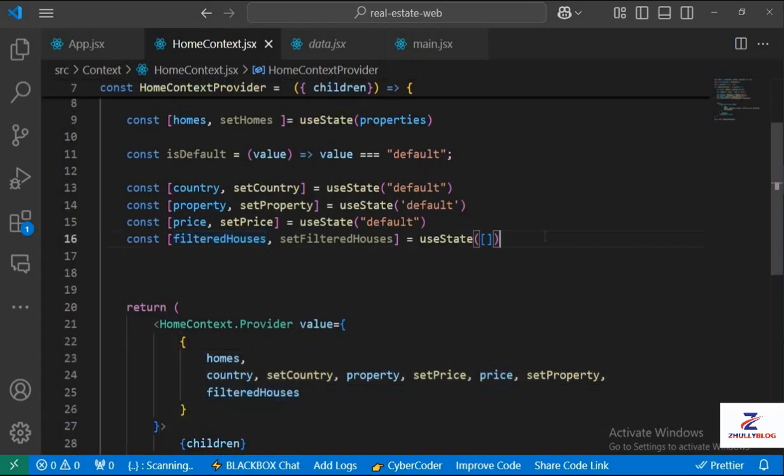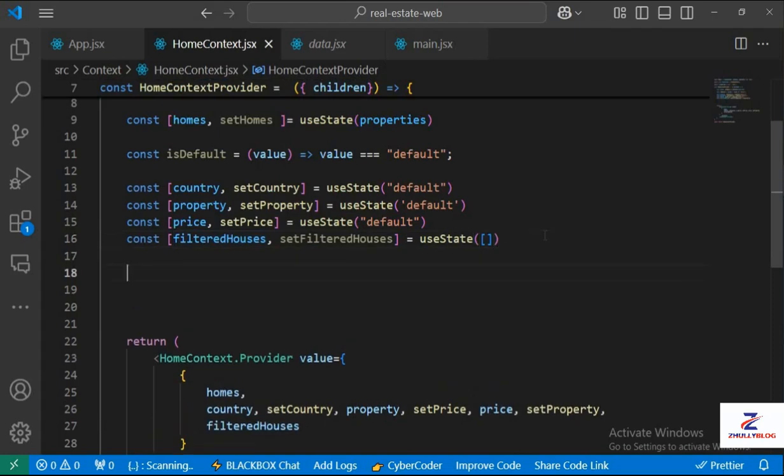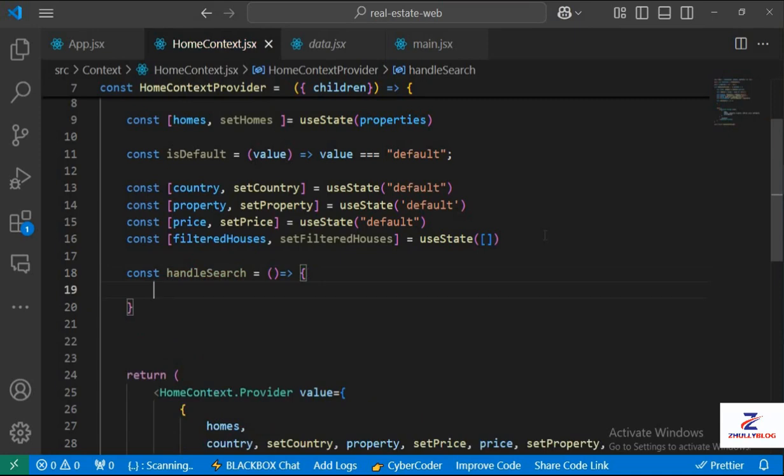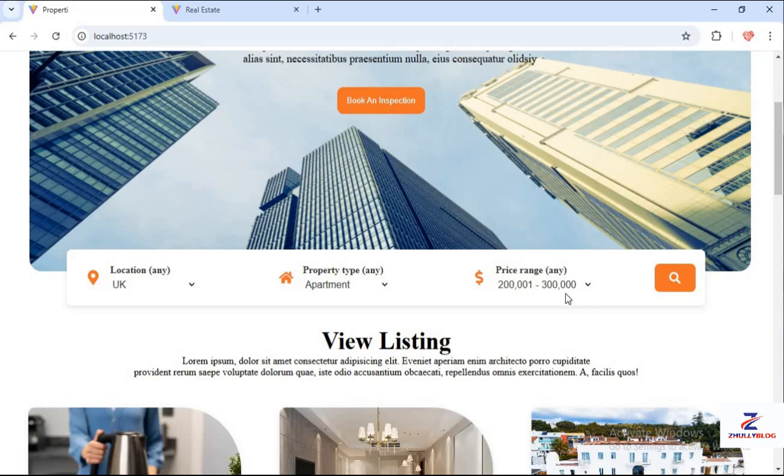Alright, now we need to create a function that is going to undo the search functionality. Okay, so I'm going to name the function undoSearch. And first off, we're going to pass the selected price range into minimum and maximum price, because right here we have different price ranges, right?